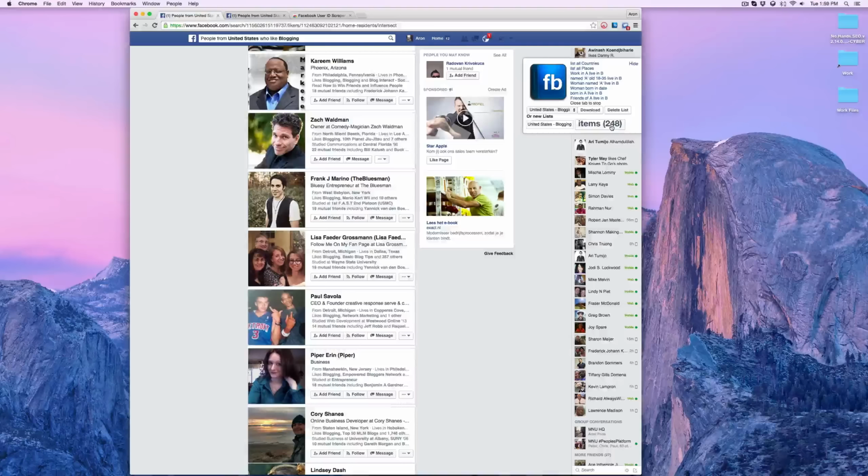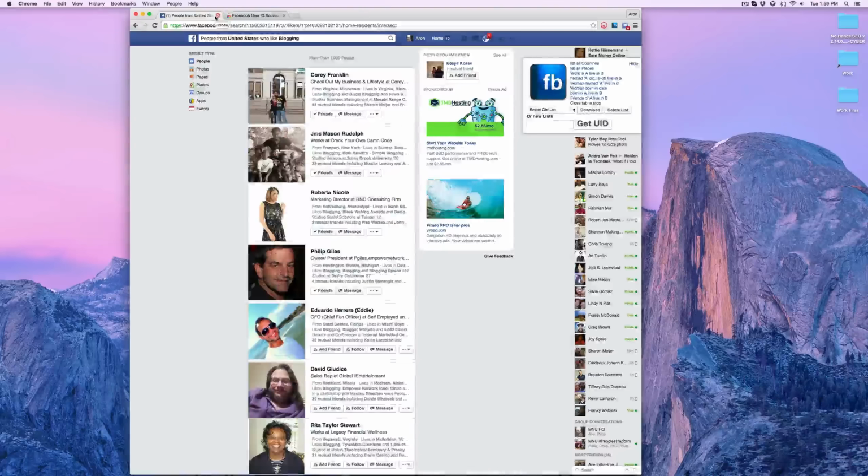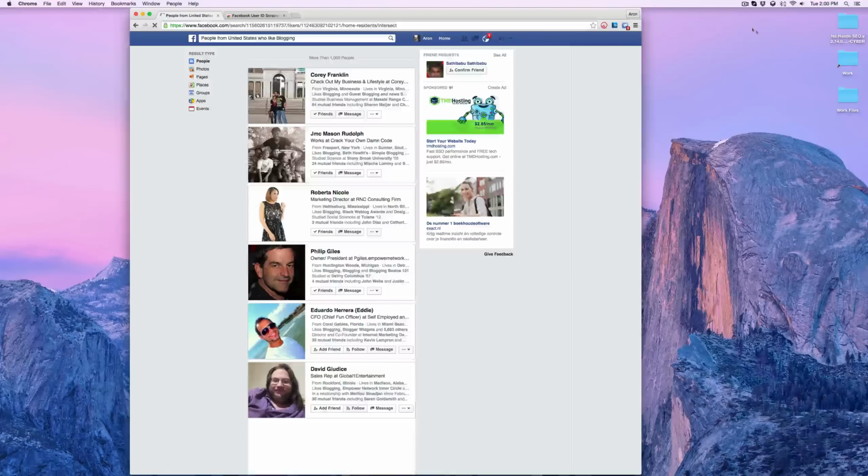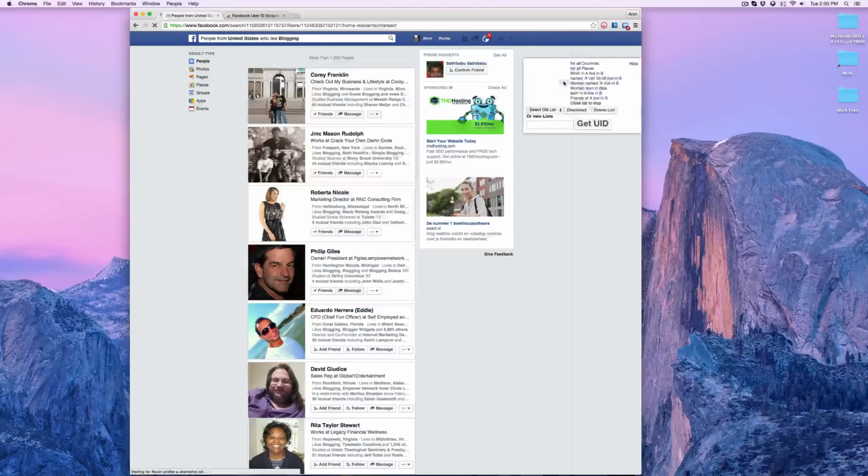Now let's say you want to stop this scrape. Right now I'm going towards 300 users, and I think 300 users is enough to do a little test campaign to see if it's converting. So I just close the tab, and that's all. I open up another Facebook page. Perhaps I need to do another search to get back to this screen again.